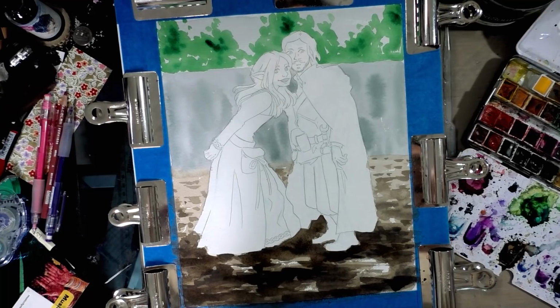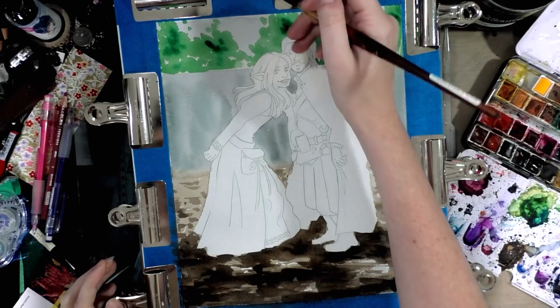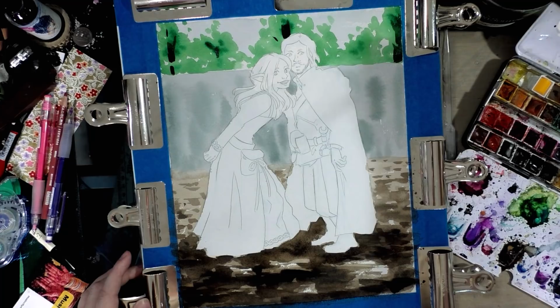So the ground is still drying, and that's okay because I'm going to go ahead and paint in the pine tree trunk in the background. I'm mixing indigo with sepia. And I'm just going to freehand it in there. And give those a chance to dry.